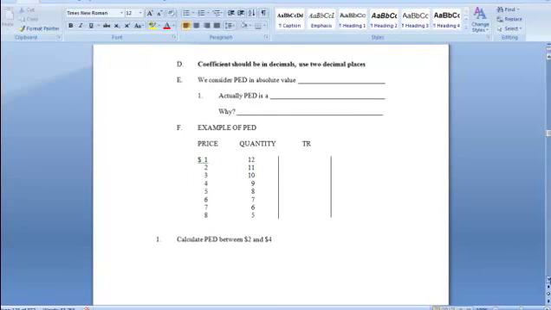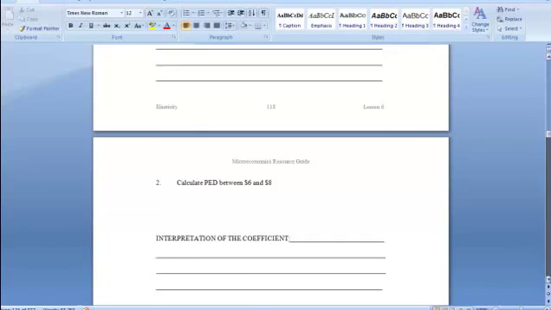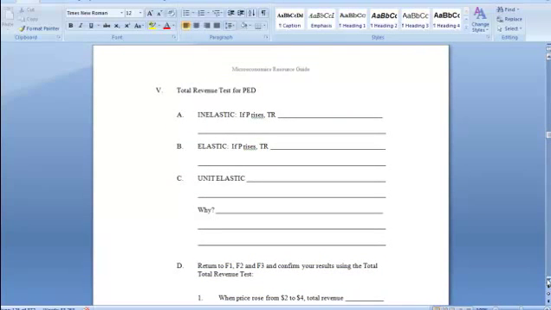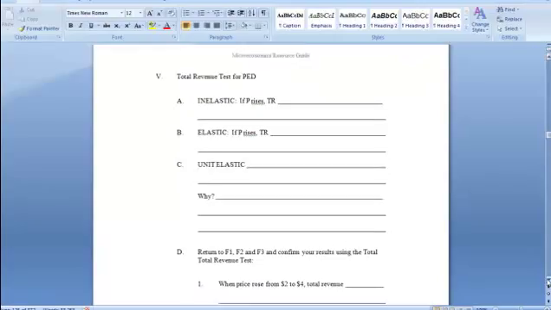So let's go on with the last piece of price elasticity of demand. Now, there's a short way to determine if the demand is elastic, inelastic, or unit elastic, and that's by performing something called the total revenue test. If the demand is inelastic, we know if price rises, total revenue rises. Of course, the opposite is also true. If price falls, total revenue falls. That's when the demand is inelastic. We can't live without it.